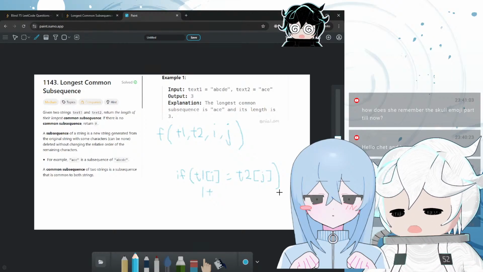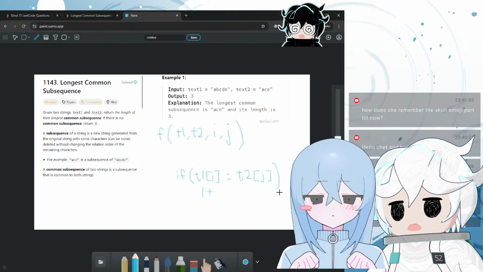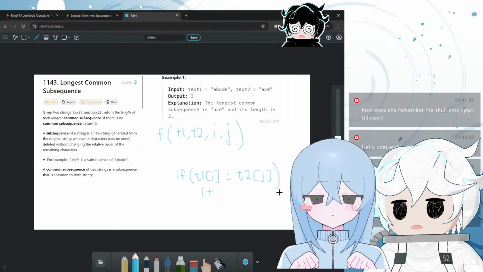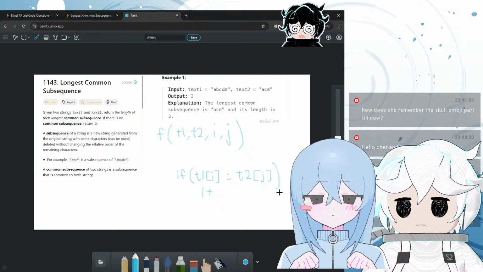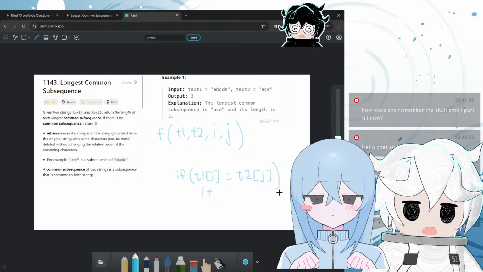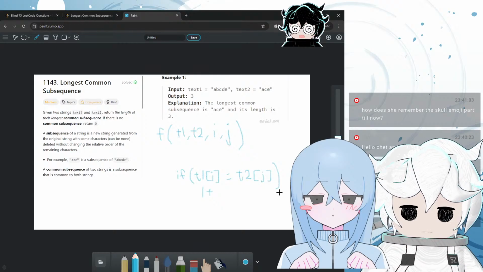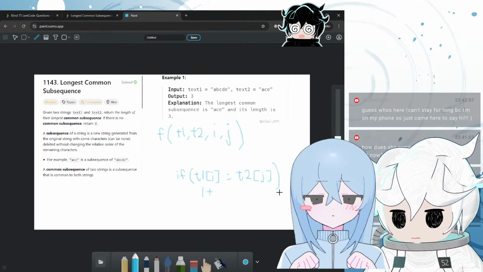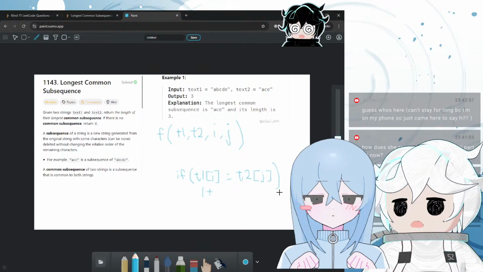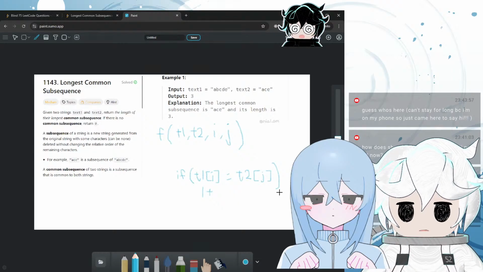If i and j are the same, is it guaranteed that we'll have to use it? In our recursive calls, we kind of preserve order too, don't we? So I think it makes sense that... wait, do we preserve order? We both increment i and j by 1. So yeah, we do preserve order, right?